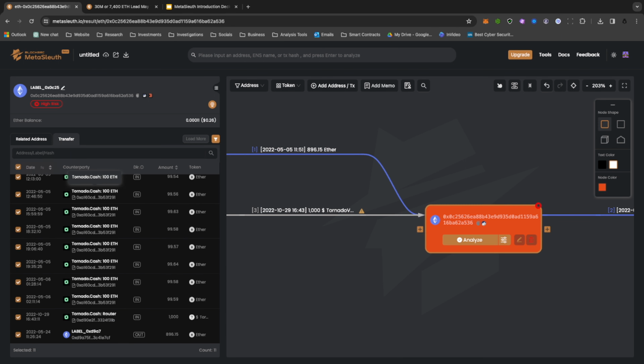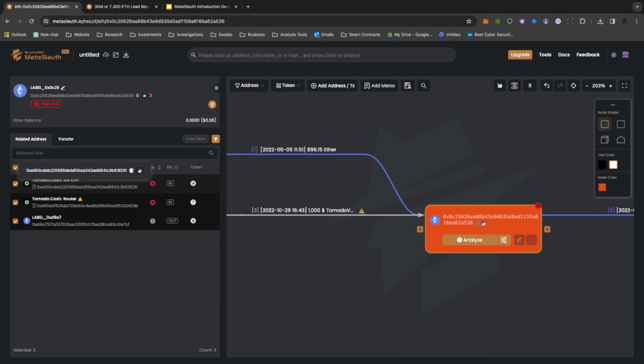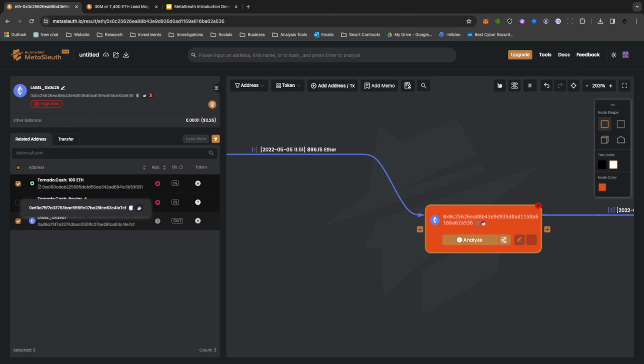So related addresses is basically what addresses have I interacted with, okay? And we can see here this one, $1,000 in Tornado, whatever that is. It's got a yellow exclamation mark next to it, so it's very likely that this is either a zero value token or just not relevant at all. Could be a scam or attempted scam or something like that. So we can actually hide that.